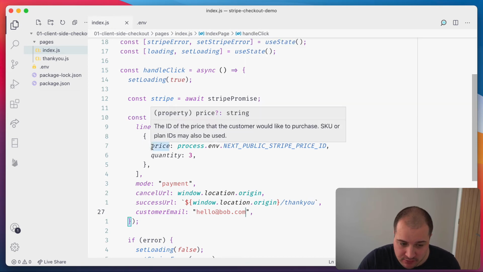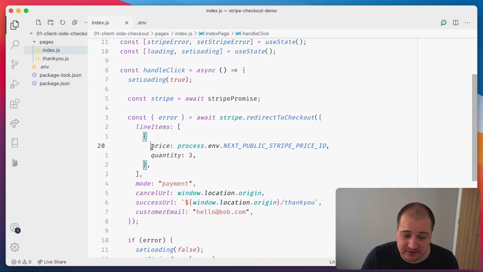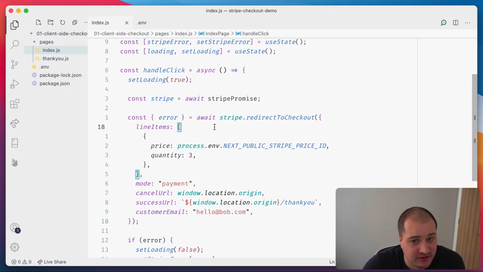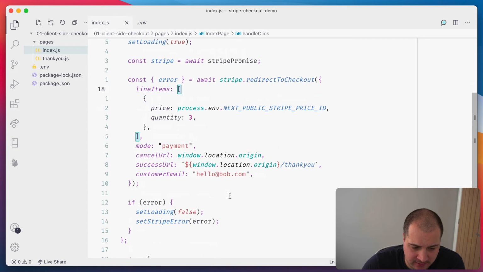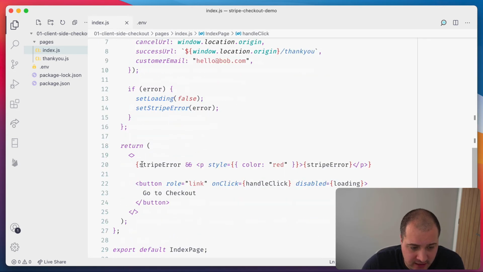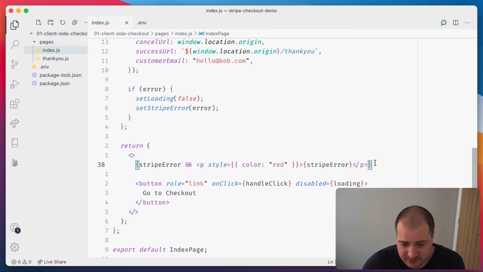It's important to remember that these price IDs are public. These will be shown in any network requests. So if you don't want to show that to your end user, then I would suggest looking at the server-side checkout option and creating a session that way. But let's proceed through and have a look here. What we're returning to the page is a simple error, if there is one.